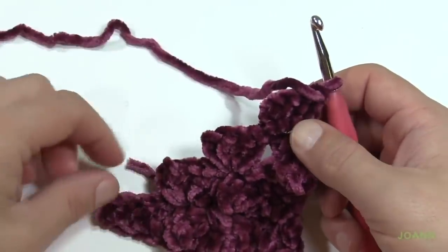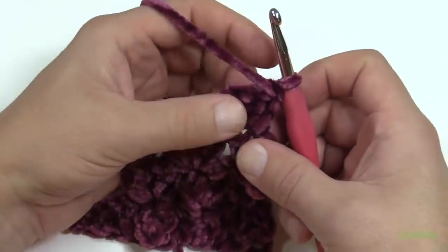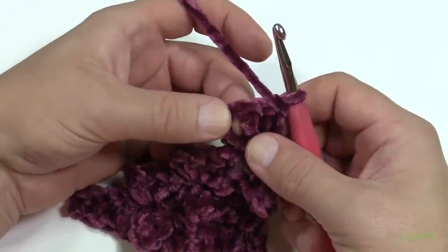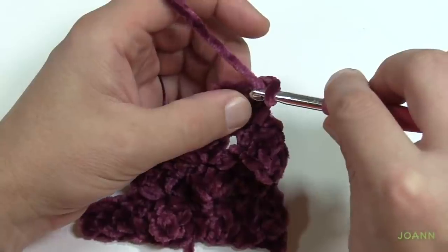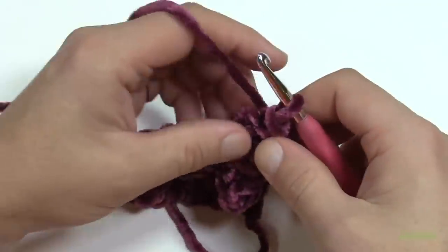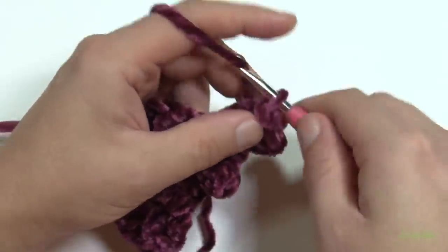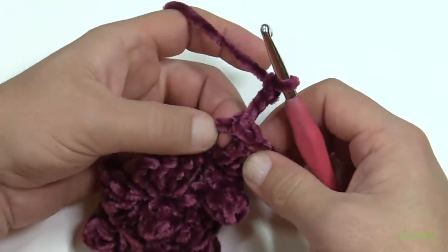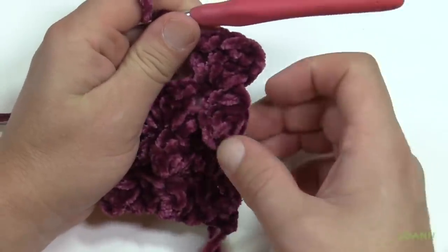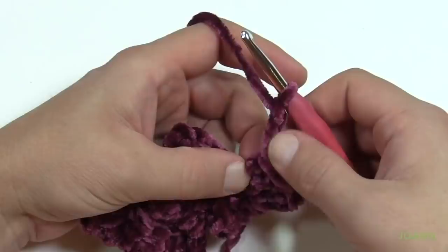If I want to decrease now, where I've stopped is the last time it's gonna grow — in your case it will be 19. So here we're going to start decreasing by slip stitching ourselves carefully back to this chain space. Go into the next stitch, yarn over pulling through, and slip stitch in each one going back towards that chain space, and that's where you begin. When it was a bobble row you chain three and then do your popcorn of five double crochets, then put in a double crochet and continue along.